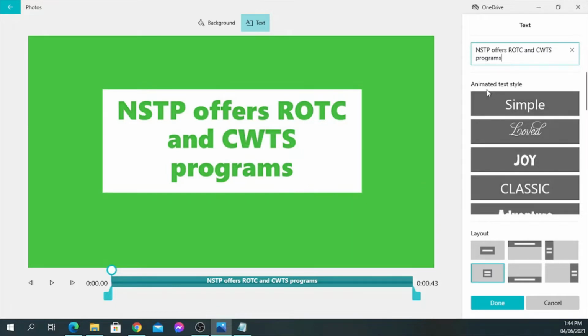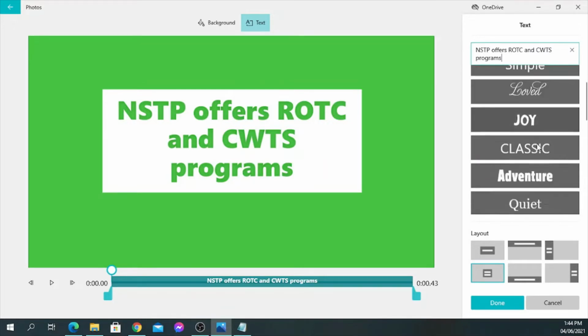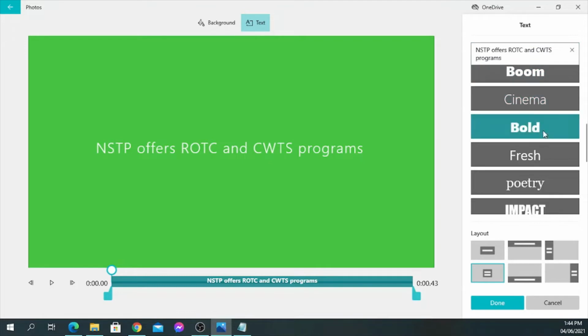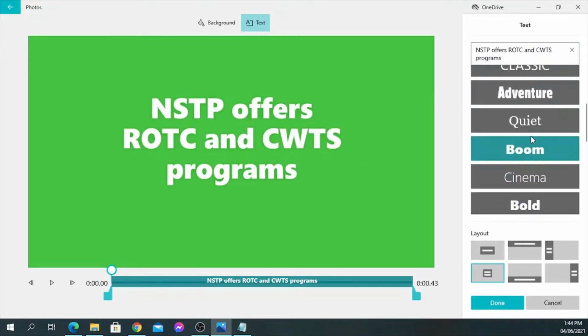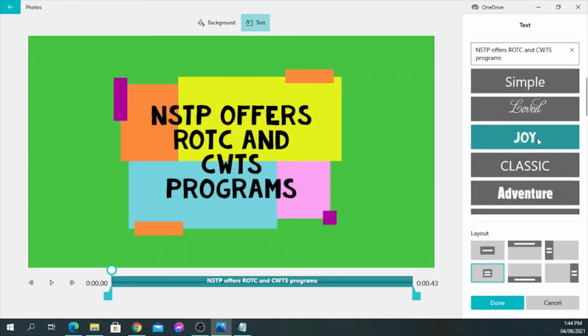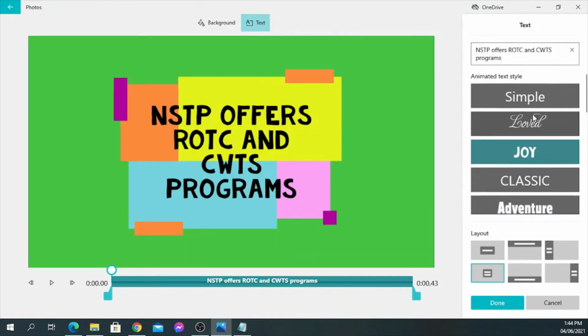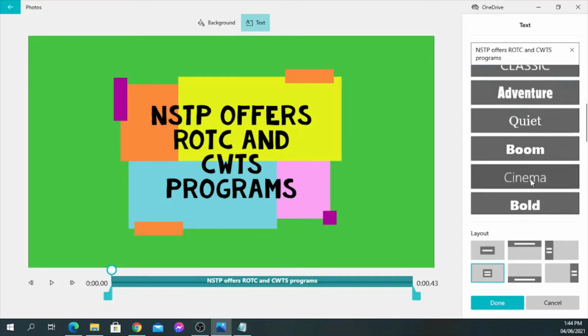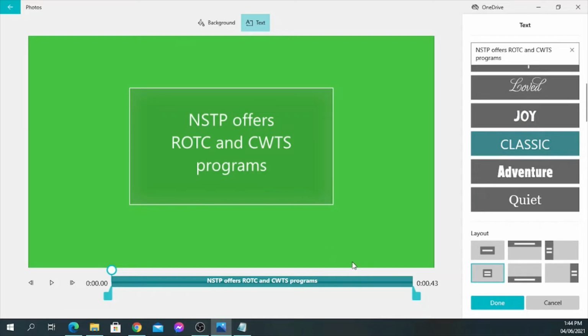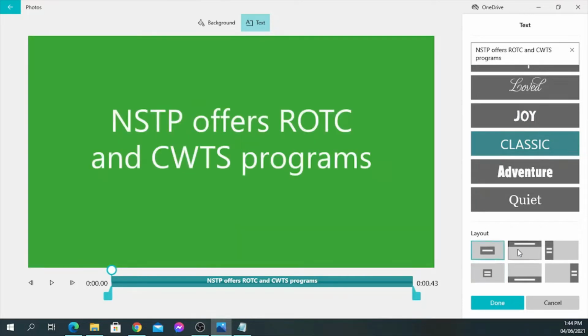We can choose an animated text style here. There are defaults, and you can select your choice. As for me, for purposes of this tutorial, I think we'll select this classic style. And then the layout you can explore.